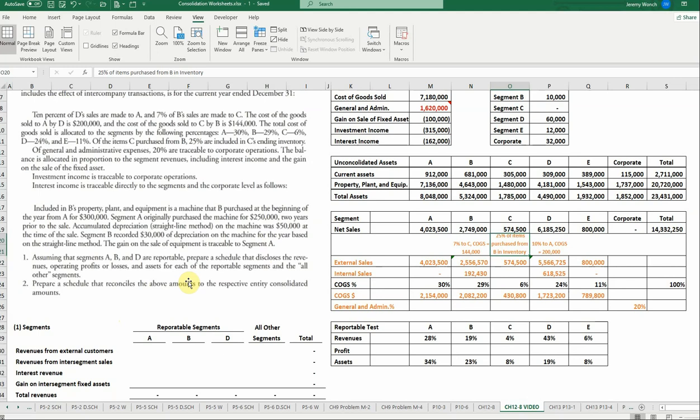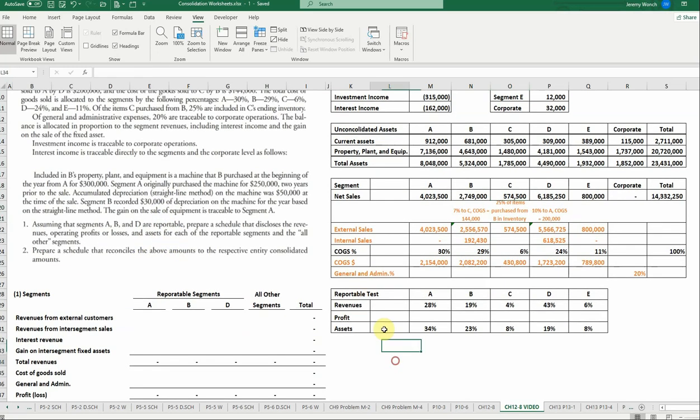And so it starts us off by saying, assuming that A, D, and B are reportable segments, prepare a disclosure that we would need to put in the notes of the financials. And then part 2, we need to do a reconciliation between the segments and our consolidated. Okay, so in a way, this kind of does us a favor where we don't have to actually go and figure out which are the reportable segments, but just so we know that this makes sense, let's do a quick little check. So let's see.